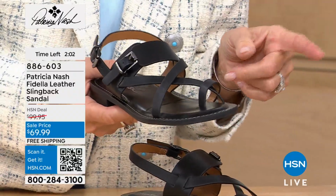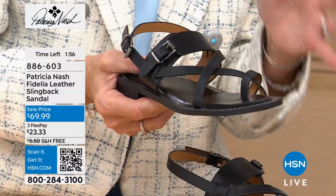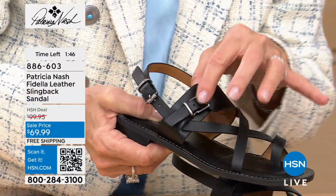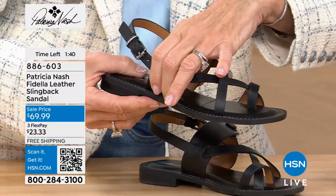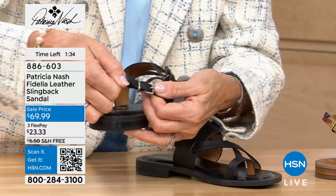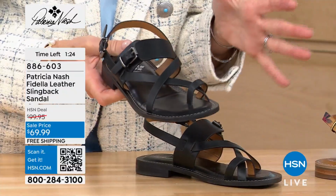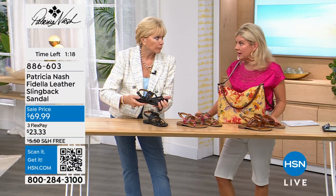And this is the important part, because with me, I need a sandal that my foot stays in place, because I slip, I just need to be safe. You've got this toe guard, really comfortable, expands, that's going to hold your foot there. Then as your foot goes in, you've got a buckle here that has elastic and a wide band, so it's going to really hold your foot well in the front. And then here you've got another adjustable buckle that has elastic on it, so it holds your foot there. So if you're going on a cruise, or on a trip, or just in general, my mother was someone who had to be careful what kind of shoes she had, so her foot really stayed in place and didn't slosh around. Right, and more secure.